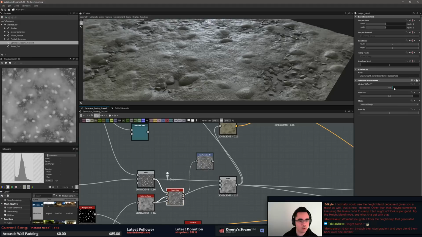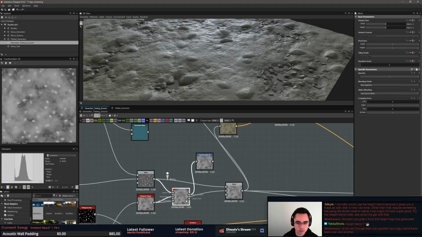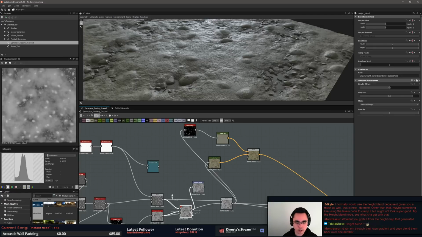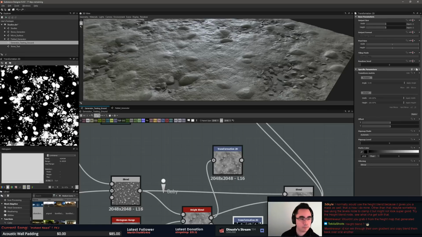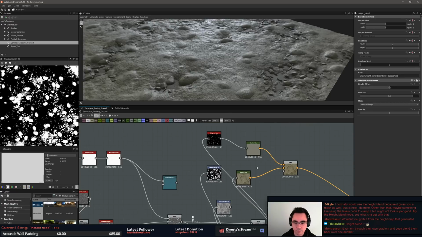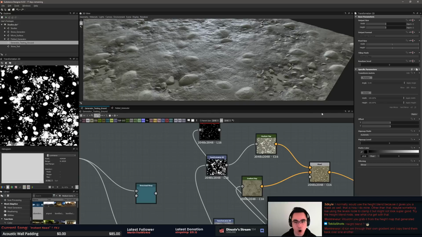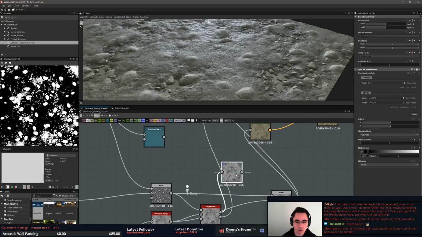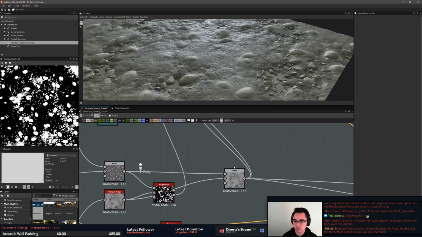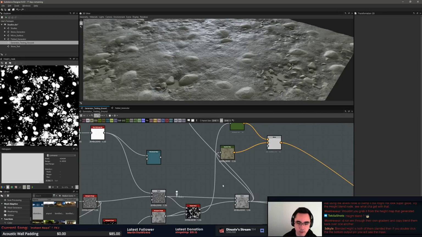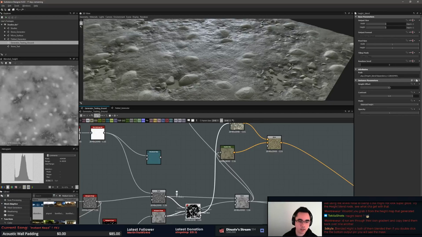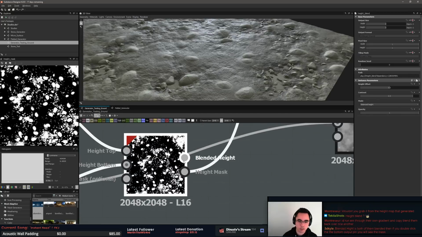Height offset. Ooh, how new is this node? I don't remember this one. Then again, dude, there's so many nodes, you know? It's like, shit. Height mask. Oh shit, dog. Okay, no, this is exactly what we needed. Boom. Okay, and then this one, blended height. If I get rid of this one and just double click this. Oh, that is nice. I didn't know of that. So if you have a node that's got multiple outputs, you can double click them to preview it. Huh. Thanks, Kyle.